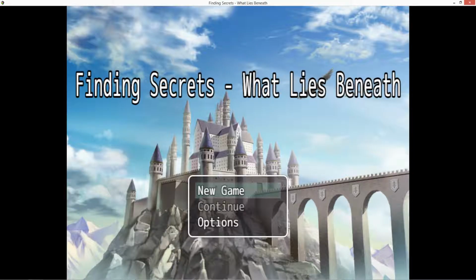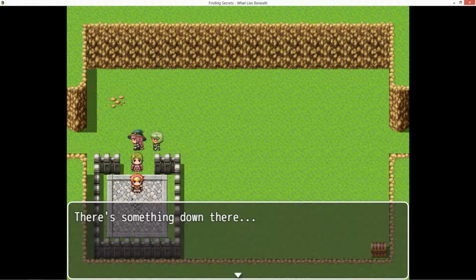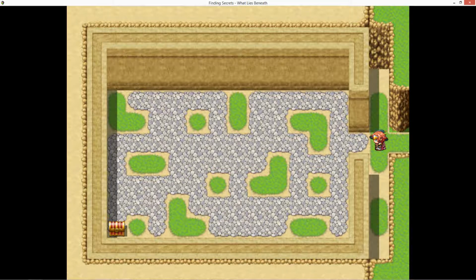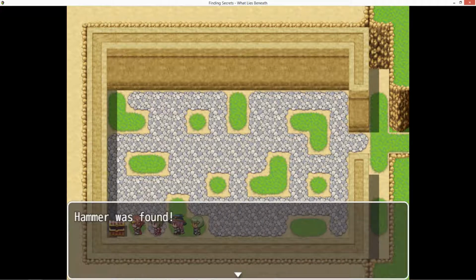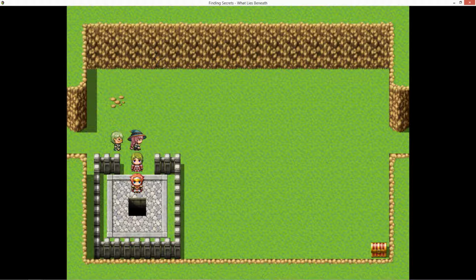Playtesting time. We immediately see that the pit from the last time is now replaced with the fissures marring the cobblestone. When we click on the spot, the party moves to it and we are informed that there is something down there. Let's go to the new map to the west and get the hammer from the chest. Let's go back to Map 1. When we click on the fissures this time, the pit is revealed. At this point, everything works as it did at the end of tutorial 5.